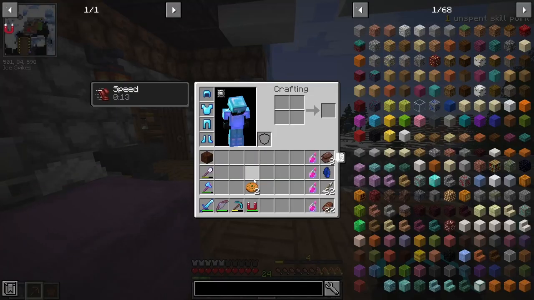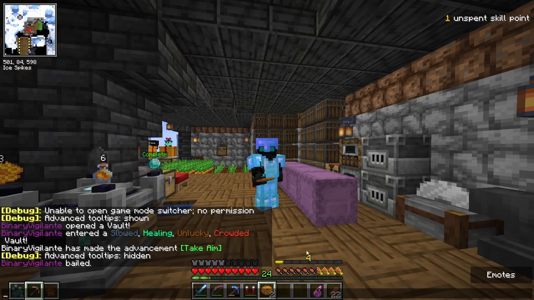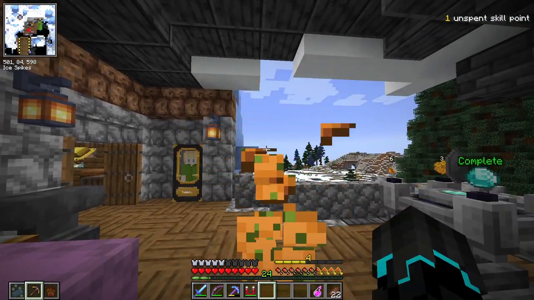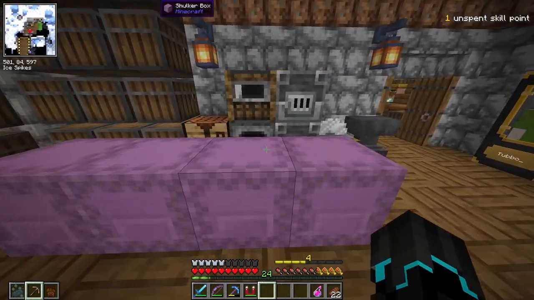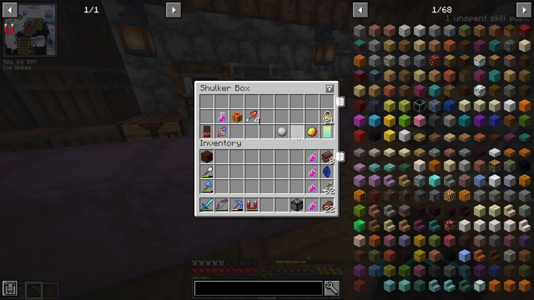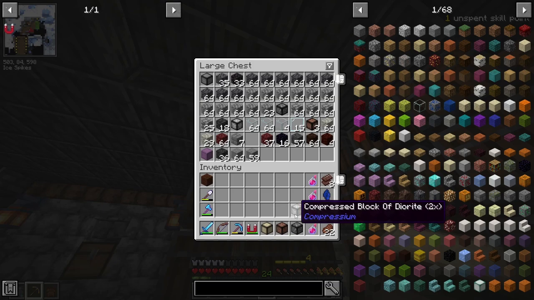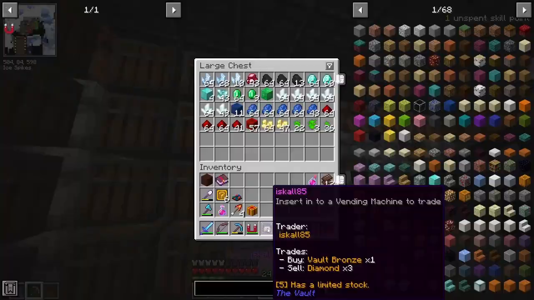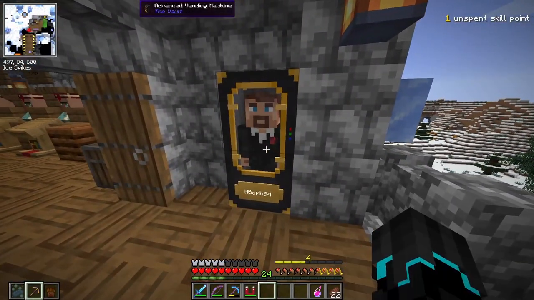We actually only got 3 vault cookies, but we actually did level up here. I didn't even realize. So yeah, we're at 4.5, so we got another unspent skill point now. We got more compressed blocks. Awesome. Another wither skull. 2 wither skulls, actually. Relic booster packs. And we got Iskel the trader.